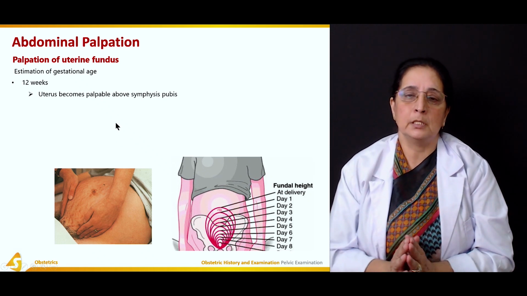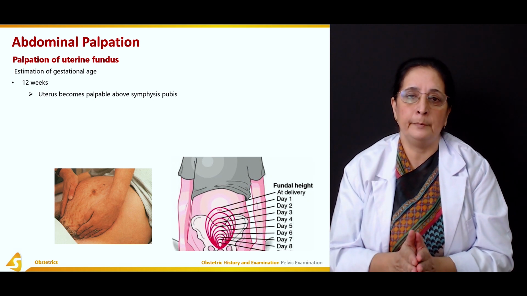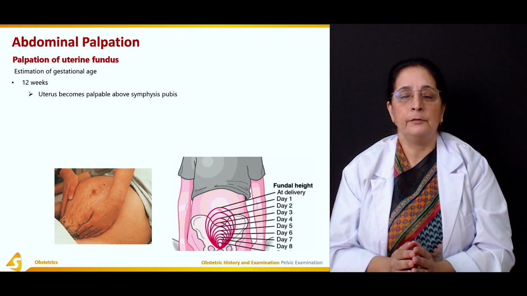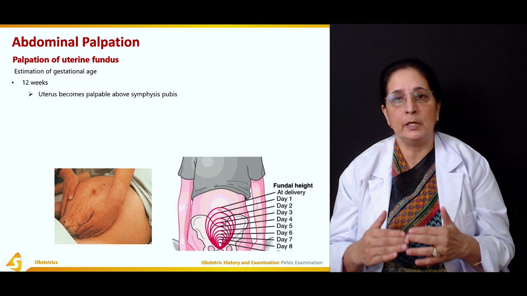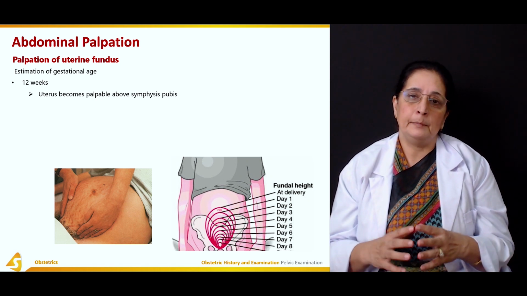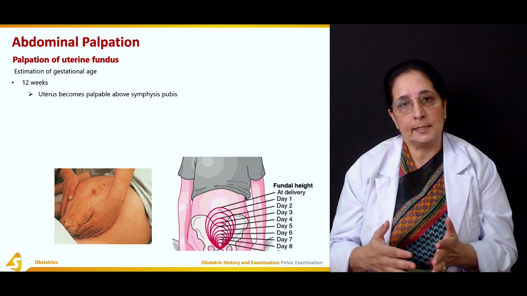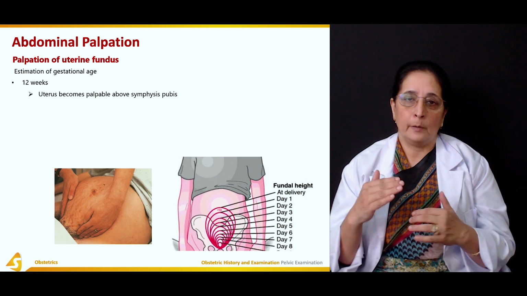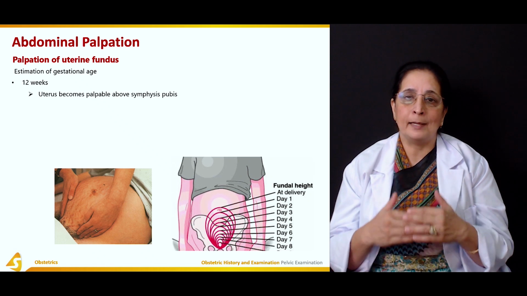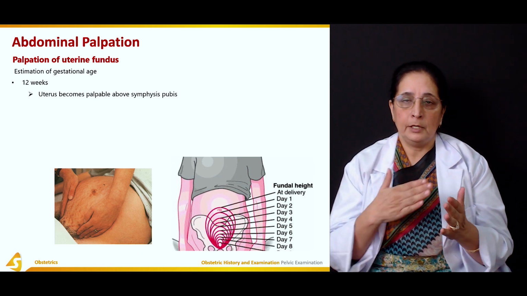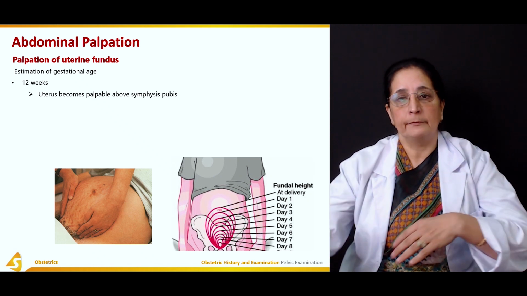Once the diagnosis of pregnancy is made, or if it's found out that the female is pregnant, then the first routine visit is scheduled at the 10th week of pregnancy. At that time, the ultrasound is done, and then urine test and detailed blood tests are taken, and then the abdomen is also palpated for the uterus. And usually at about the 12th week of pregnancy, the uterus is palpable in the abdomen, just above the symphysis pubis.